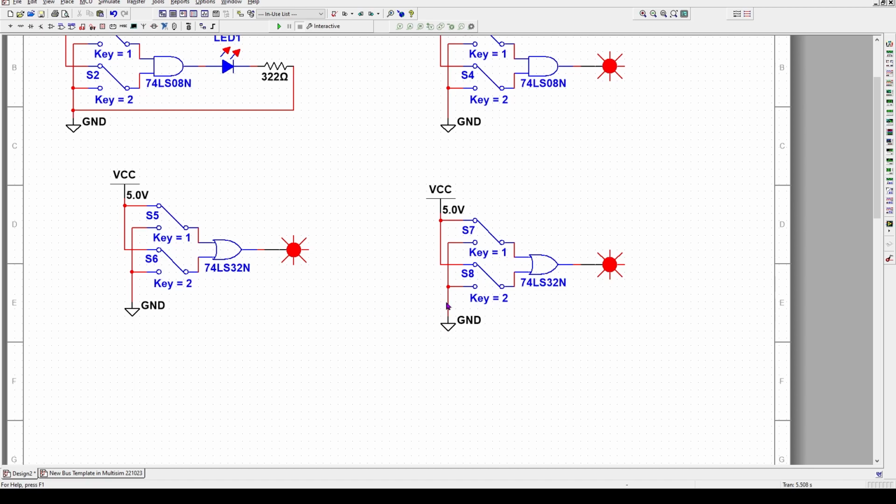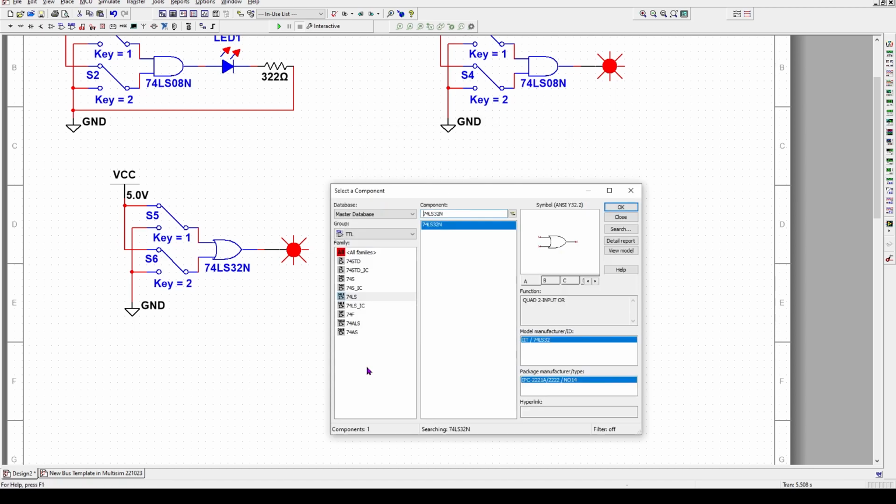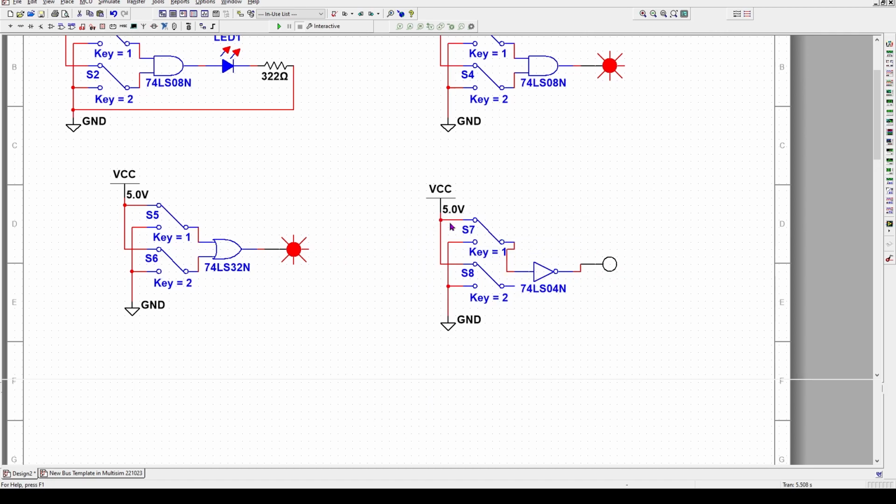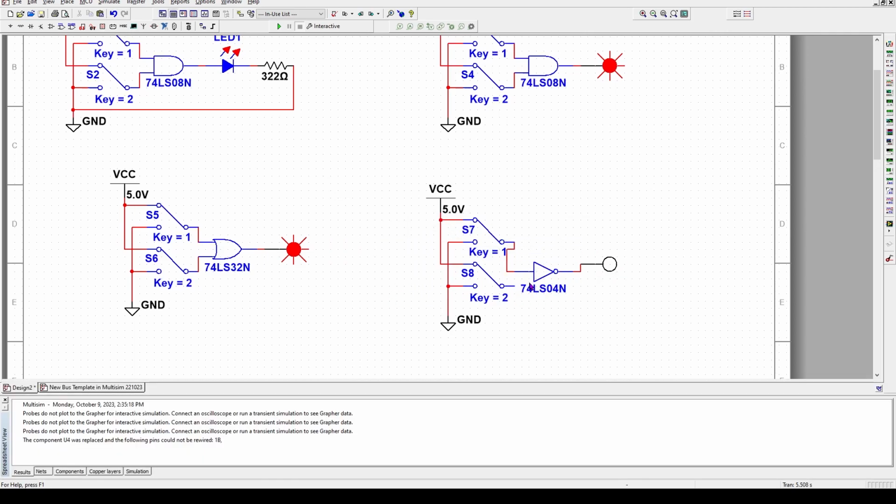The circuit I'm going to make now, we've got the 08, the 32. It just makes sense to do an inverter or a NOT gate next. To do that, I'm going to double click on the gate and click replace. And remembering that the NOT gate is the 04, should be hammered into my students' heads by now. There's the 04. Double click on the blue line, click on the A, and it switches the gate out. So now we've got a NOT gate.